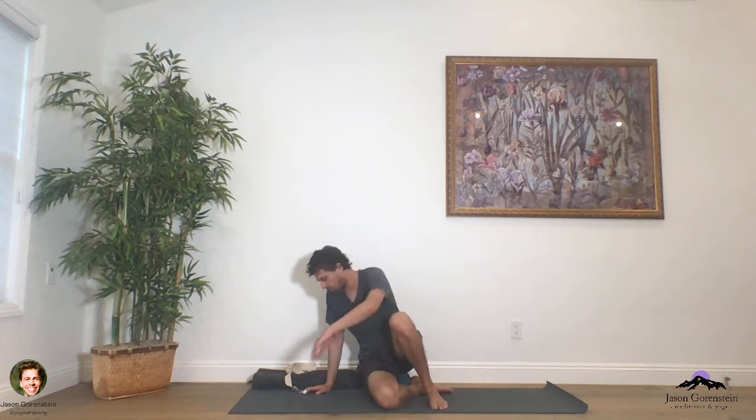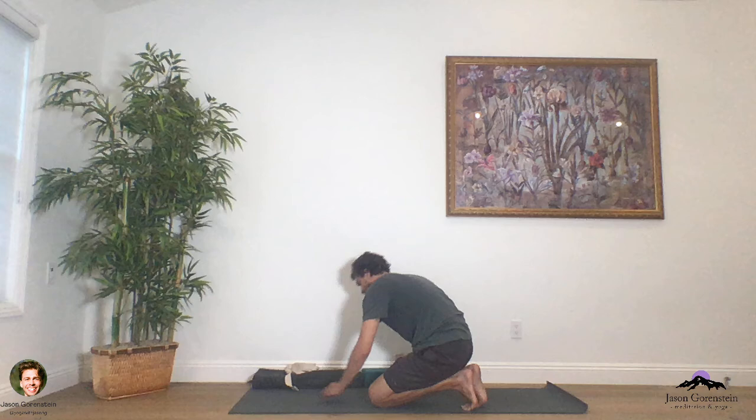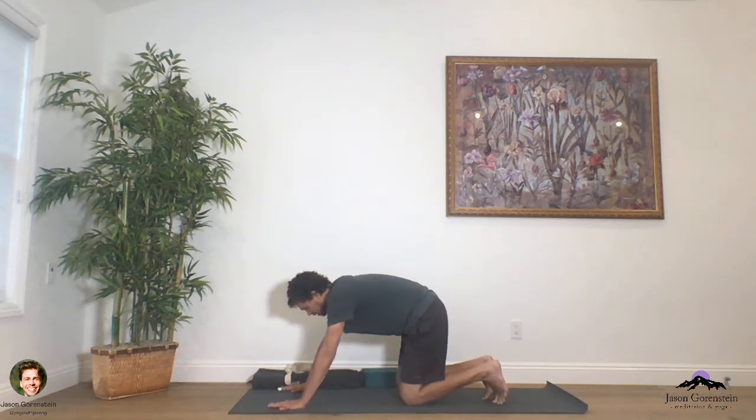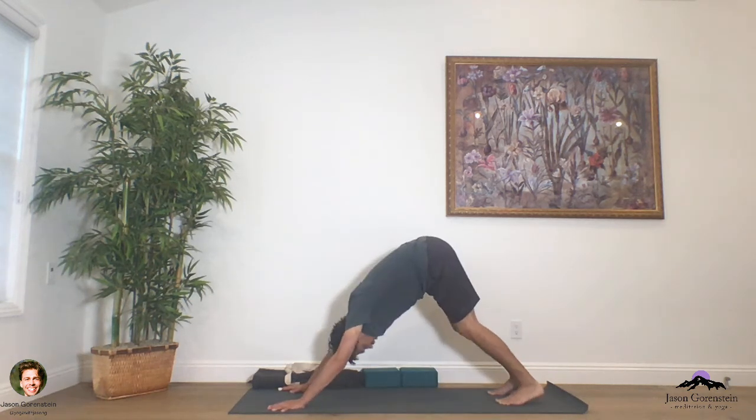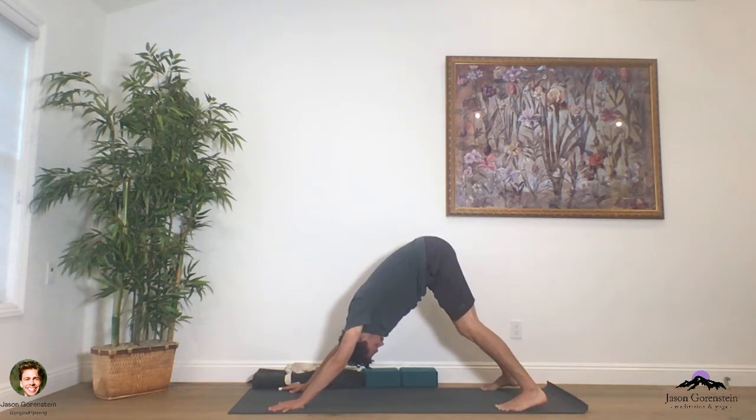Excellent, yogis. Okay. So from here, what you're going to do is come off of your block. You're going to place your block off to the side and again take a downward facing dog pose. So downward facing dog pose, walk the feet wider apart once again and release that head on down. And breathe here.